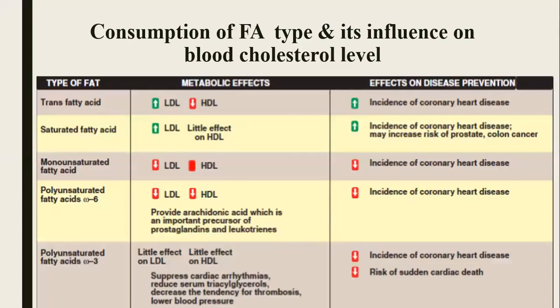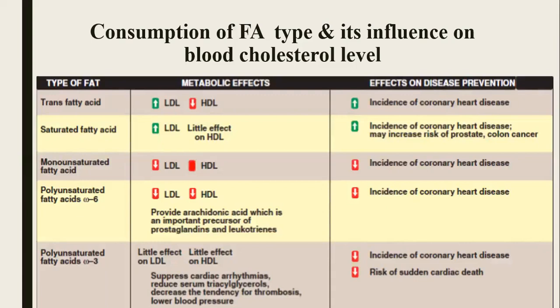But omega-6 fatty acid also decreases HDL level. LDL is bad cholesterol, and HDL is good cholesterol. Polyunsaturated fatty acids are decreasing the level of LDL, but they are also decreasing the level of HDL. So the benefit of lowering of LDL is partial because they are also decreasing the HDL, which has cardioprotective effects.